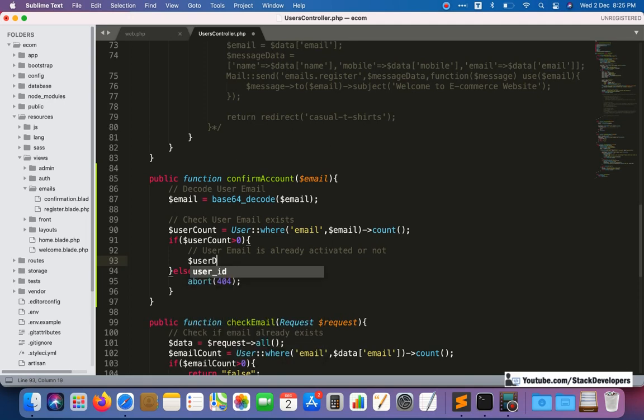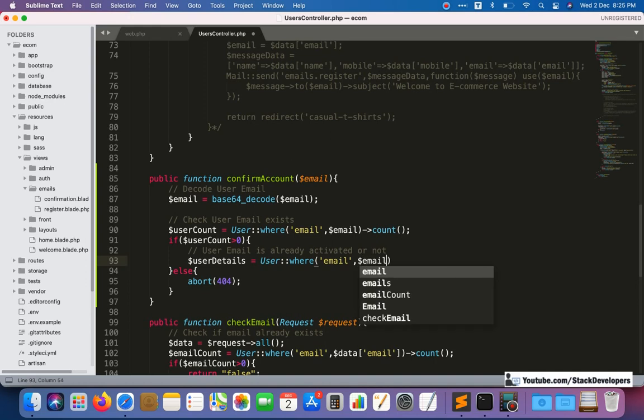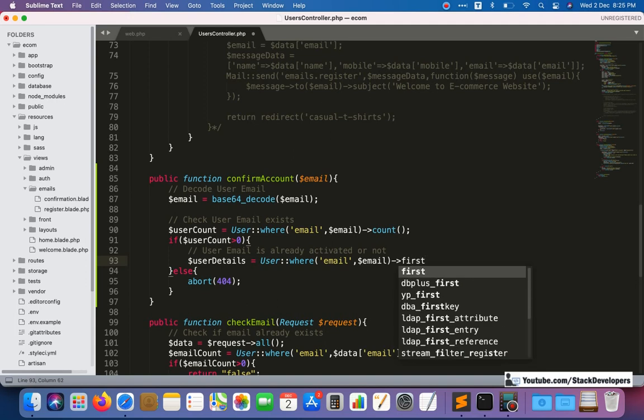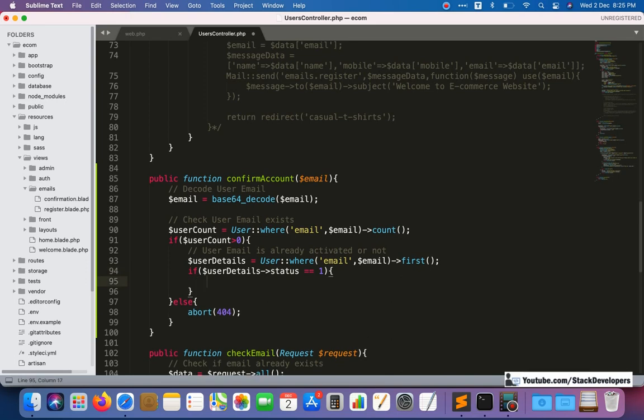So User where email is $email, and here we are going to check first: if $userDetails status is equal to 1, then it means that the account is already activated.